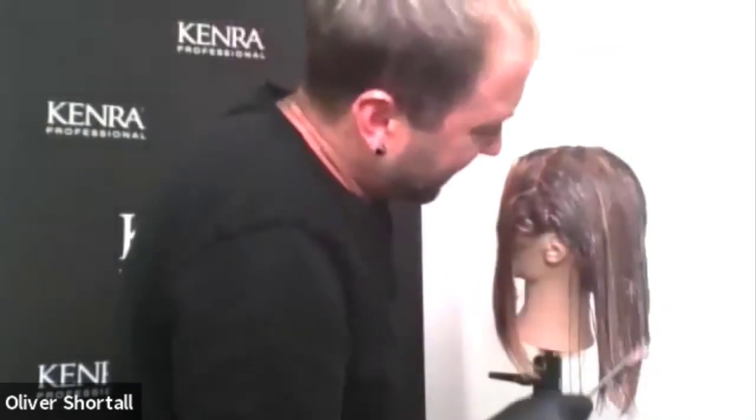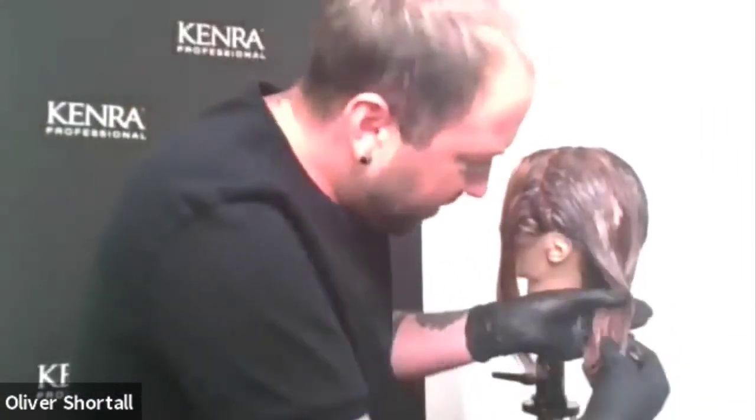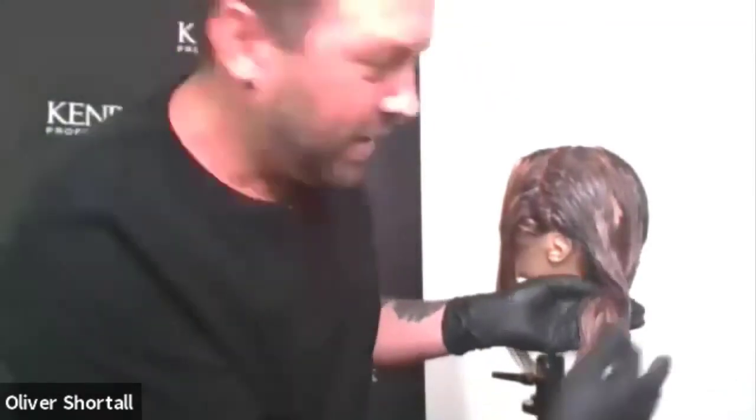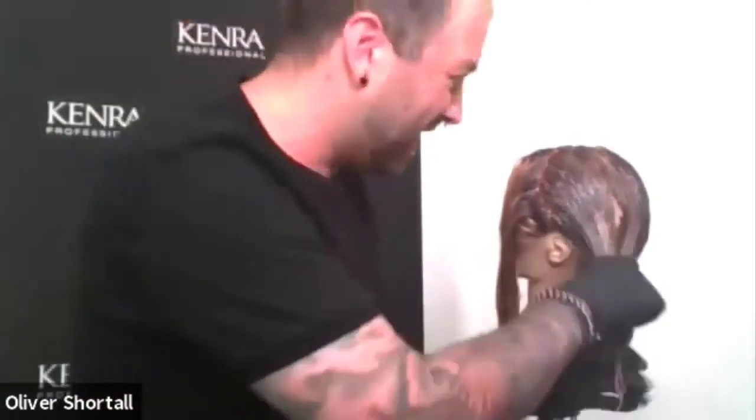You can already see that some of this hair, I don't know if you can see that or not, is starting to shift to that golden copper strawberry effect. So I cannot wait for you guys to see the end result. I think it's going to be gorgeous.